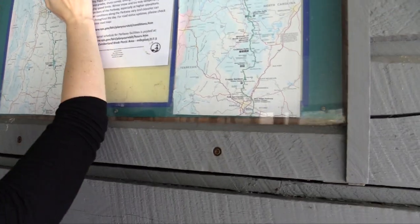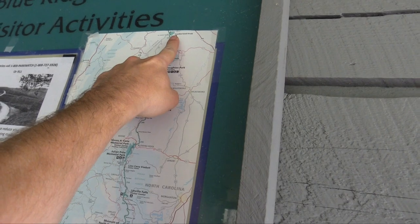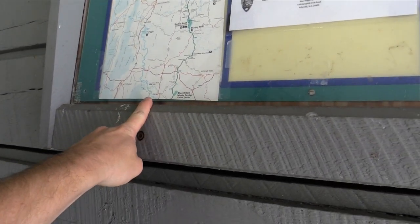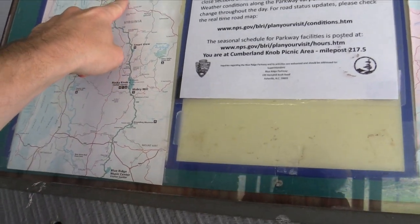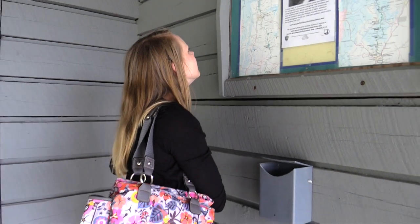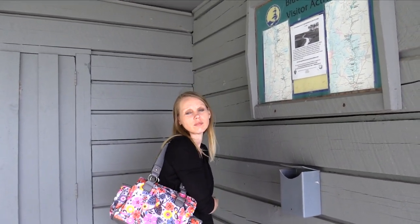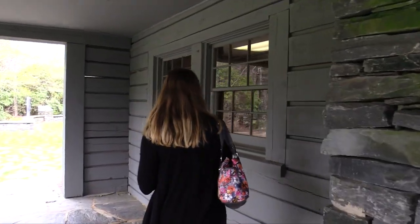It's possible. Okay, so folks, we're checking out the map here. And we are right up here, okay? So the map carries on, heading into Virginia. We are going to keep on cruising up here, keep on going. There's Roanoke, Peaks of Otter. So we have quite the distance to go, don't we? We do. I didn't realize it was past Roanoke. I didn't either. So we're like 100 miles away. 100 miles. Yeah. Now Susie just came across some interesting information.